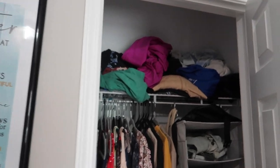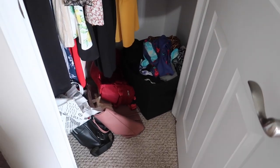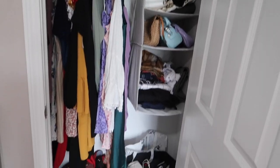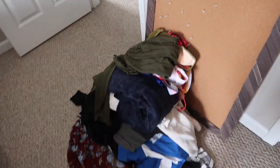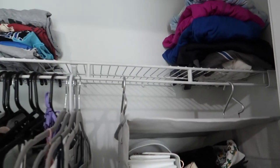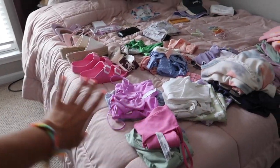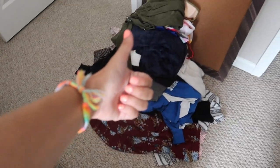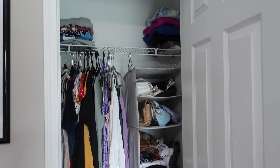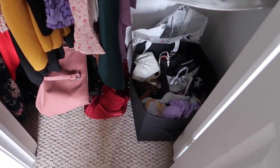Alright, we've moved on to the spare bedroom — time to tackle. These are all like dresses and stuff, but there's definitely some I can part ways with to make room for new ones. And then those are bathing suits I could probably go through as well, and then these bags. Here's the before. I will say Sean has a ton of bathing suits so most of that is his, but here's the pile of things I'm cleaning out from this closet. I put in my newer dresses and hung those up, and I still have a lot of space. I haven't decided what to put there — maybe hats or dressier shoes. I also put my bags up here, purses I use often, and then other bags down below.